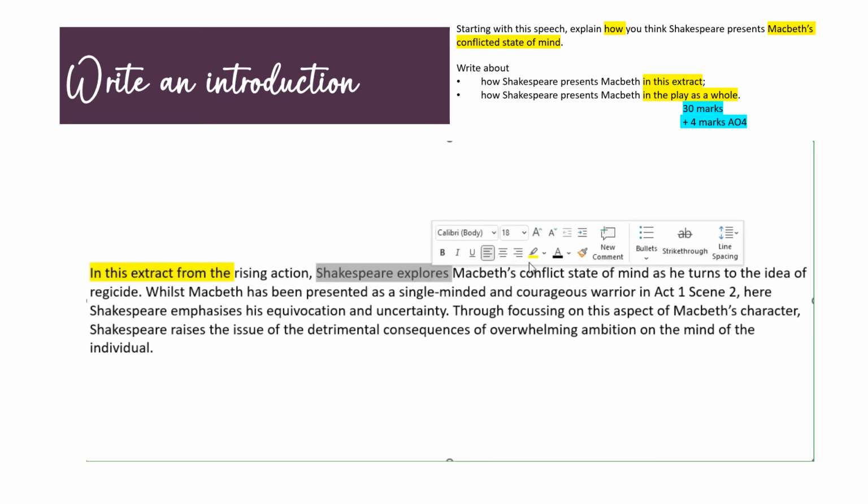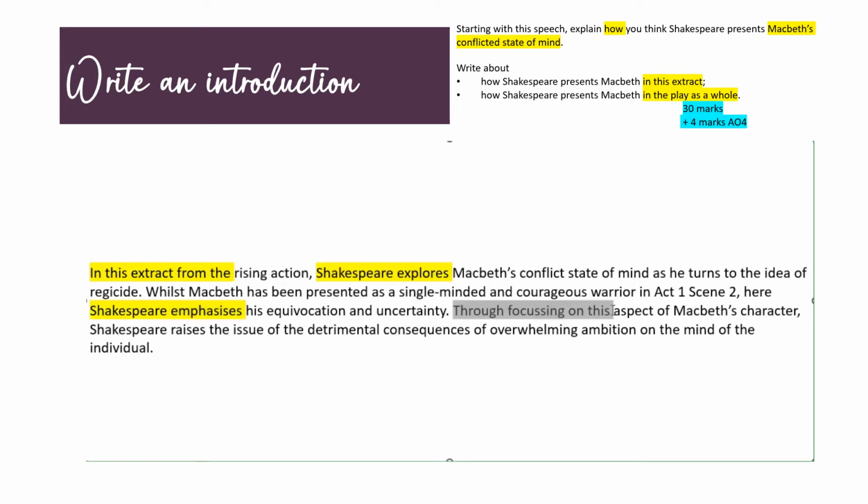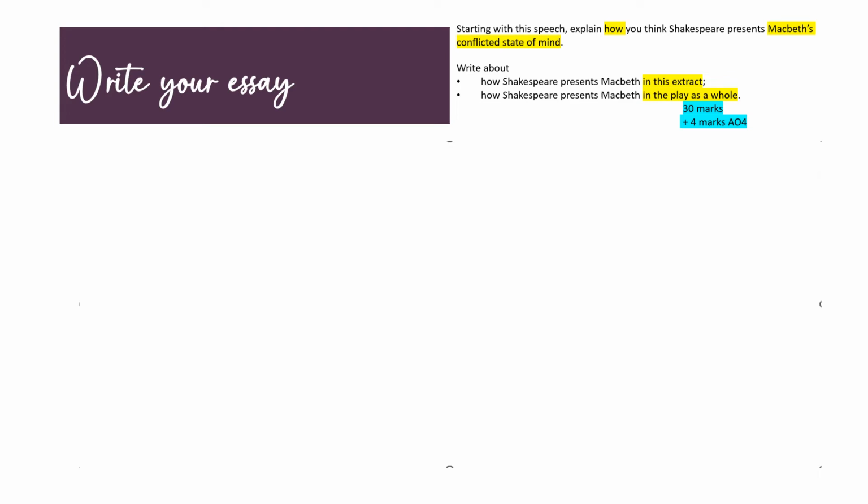And then we say Shakespeare explores, and then whatever the question asks you to look at. Then we're addressing the question here. And then finally, we are conceptualizing, so looking at those big ideas. So these bits I've highlighted in yellow, you could learn off by heart so that you have them ready for your exam. Now we need to write our paragraphs in our essay.